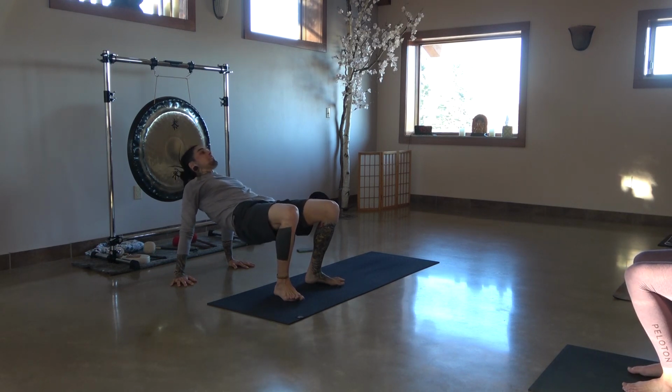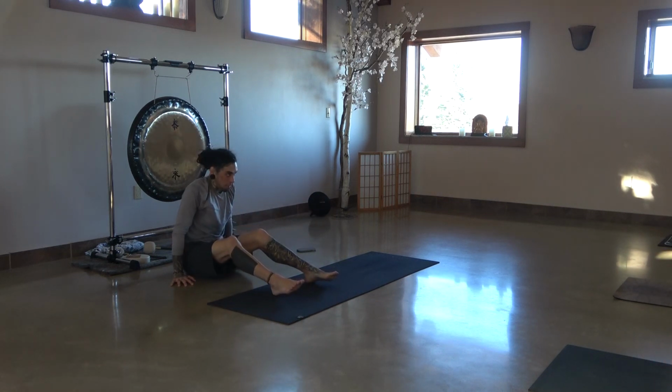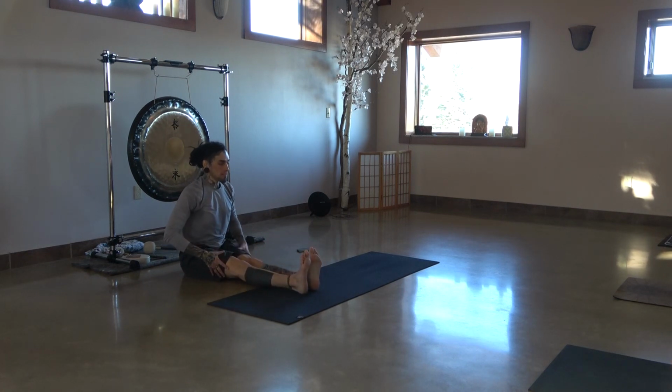Then send your seat behind the wrists. So straighten the legs, and then take a seat, setting up Paschimottanasana. Flex the feet, a little internal rotation through the thighs and legs. Inhale. Reach through the top of the head, soft shoulders.